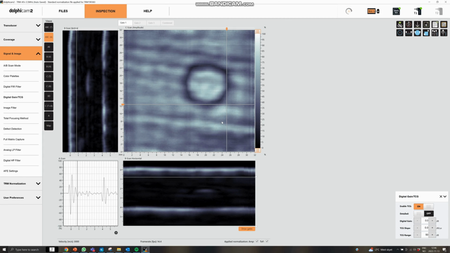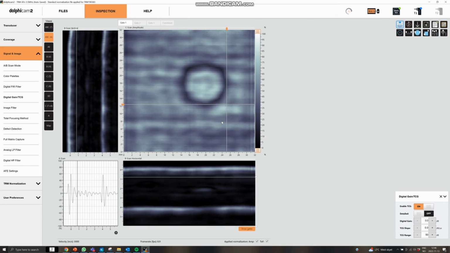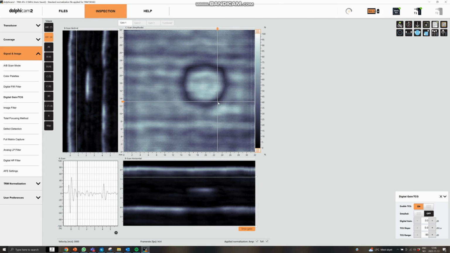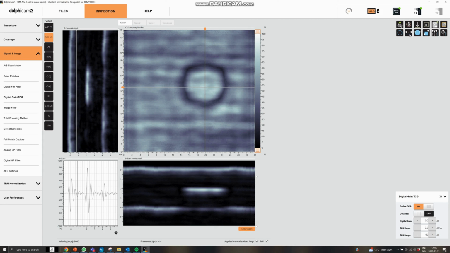So anyway, I'm scanning here, this is a flat bottom hole in carbon fiber. And as you can see from the C-scan amplitude, if you watch the A-scan at the same time, if I go in here, then at this edge the amplitude goes down quite a bit, and then the indication reflection becomes higher. So it's a little bit difficult to measure exactly where to measure from if you want to measure the diameter here, or with the circular material. Same here in the B-scan. It's hard to see exactly where to start and stop.